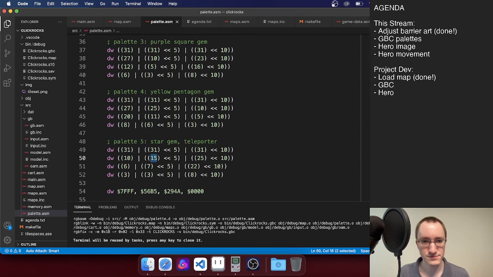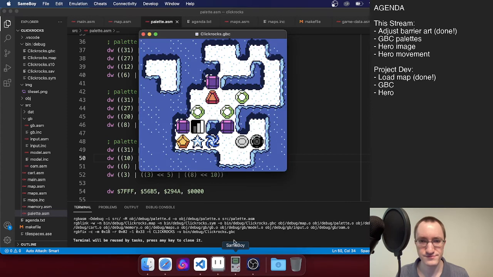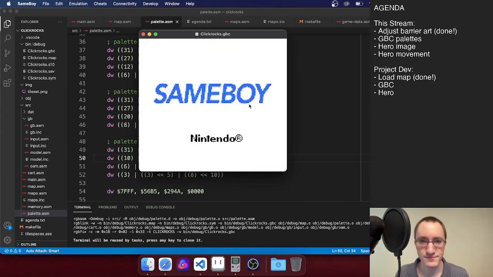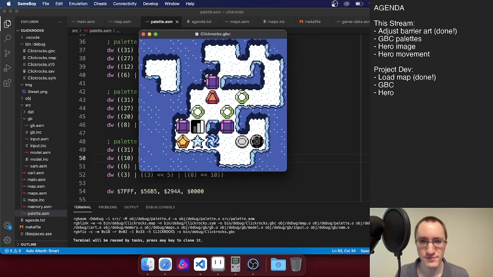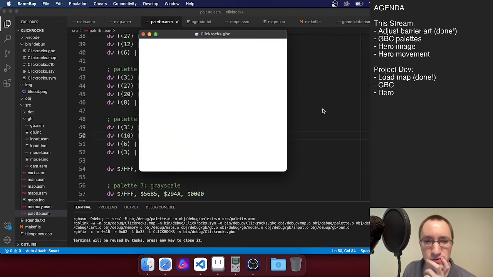Or actually, there we go. Now it's more intense blue. All right. Still probably a waste of a palette slot to have just another shade of blue in there, but I think it's going to work for my purposes.